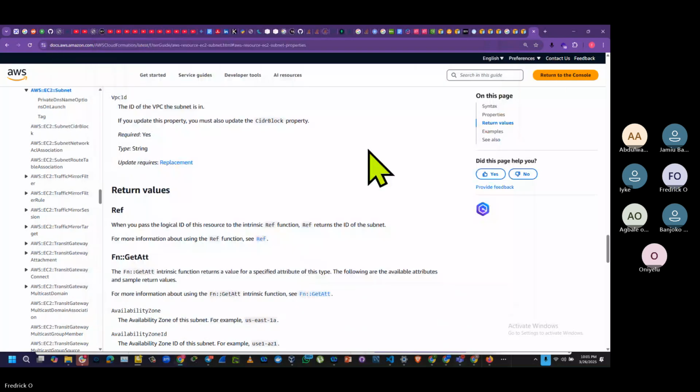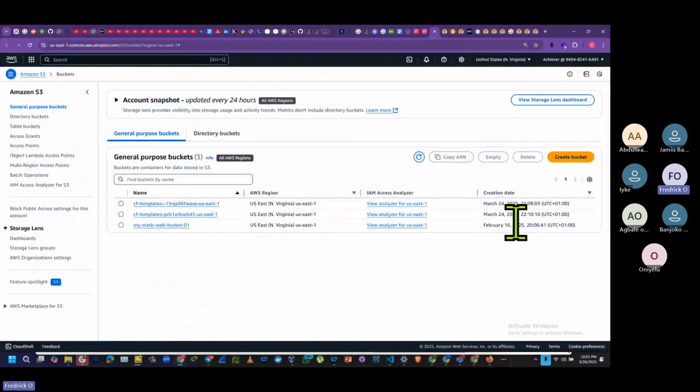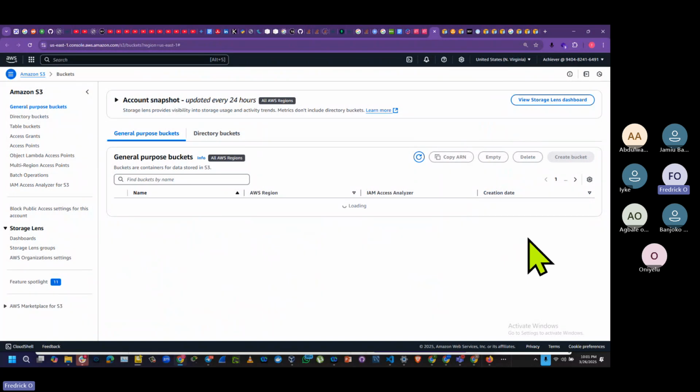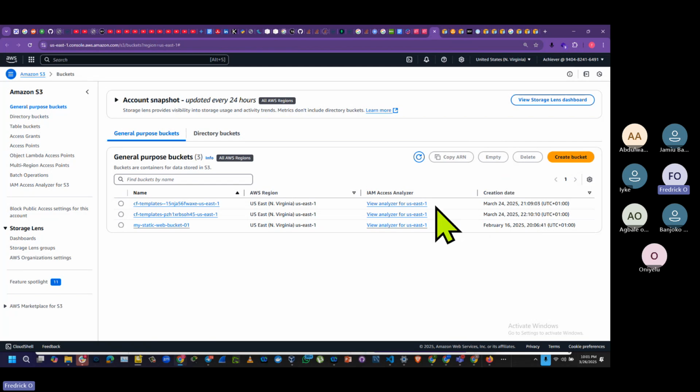So in the S3 bucket, if you watch here, check the date. Today's date is the 26th. If you refresh this, you're going to see it has already created an S3 bucket. It's loading. This is the 24th. Hold on, let me see.